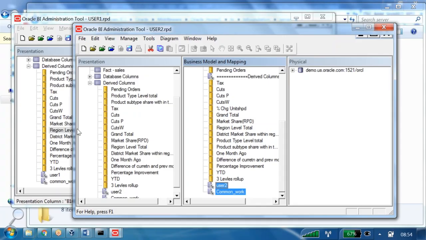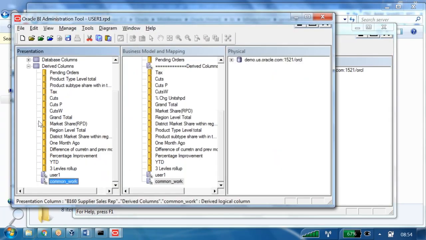User 1 and user 2 is okay. Different columns, different formulas, it's fine. But what is the problem we did? One column, the same column created by both users. The moment you are publishing it, what will happen? Does it overwrite or not overwrite? If not, then what will happen? You got it or not?